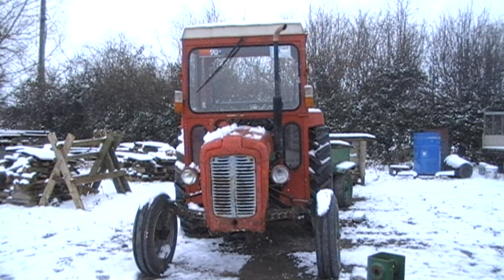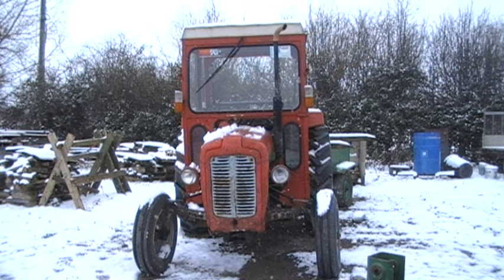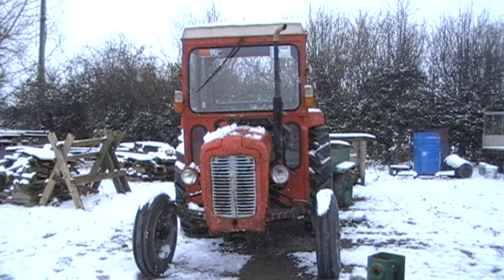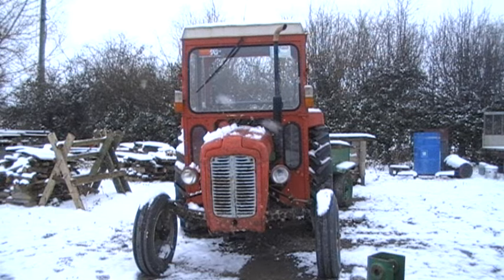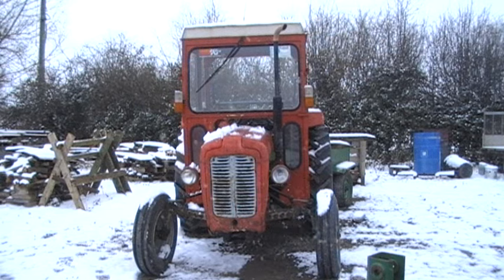That tractor is 50 years old this year. It had no modifications from standard whatsoever, and she still starts up every time you want it to, provided you have a good battery in it. I think that's a good testament to Massey Ferguson's engineering.